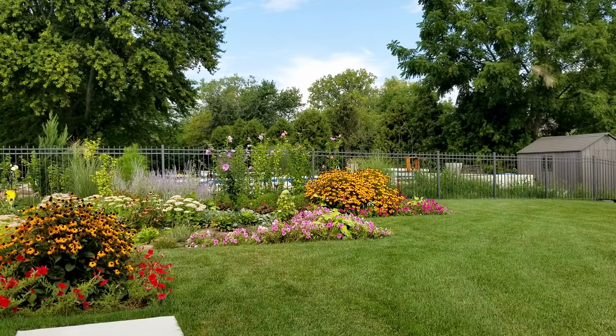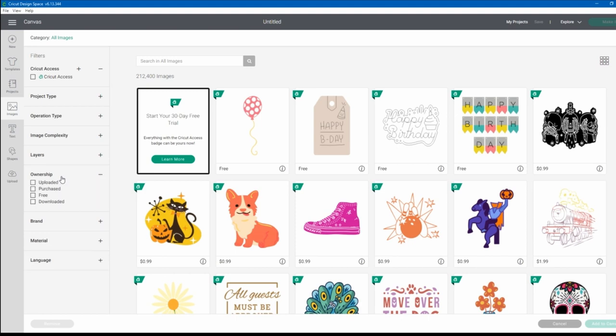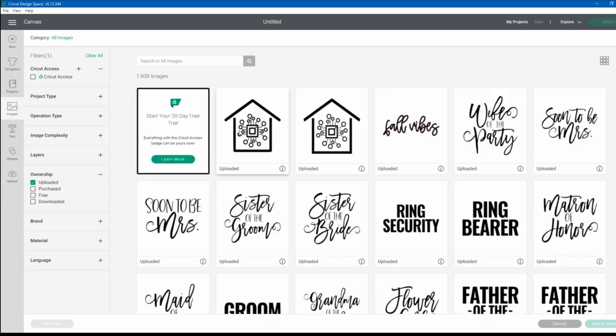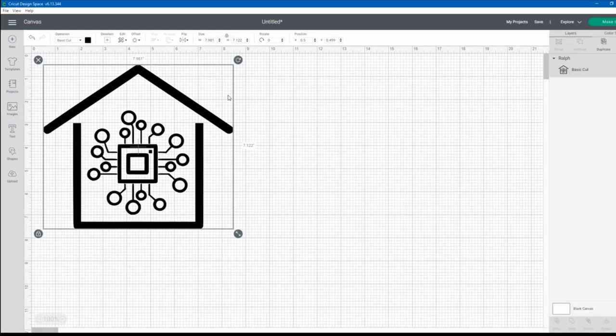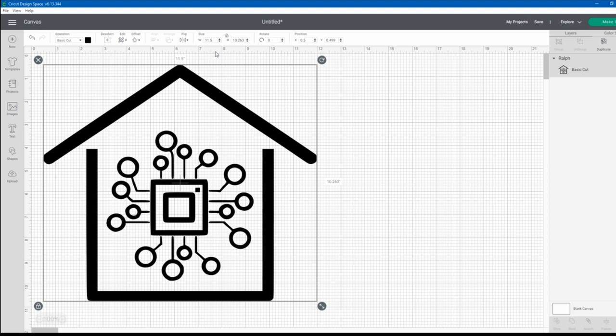Let's go and check in with Ana and see how she's doing with cutting out the vinyl adhesive. For the server rack, Ralph created his own design and I uploaded it into the Cricut Design Space. Because I'm the one who uploaded it, I can just click on uploaded and it's the last thing I did. I'm going to add it to canvas. We want it to fill the whole 12 by 12 sheet, so if I go 11 and a half — that makes it a little bit too big — so let's try 11 and a half here.